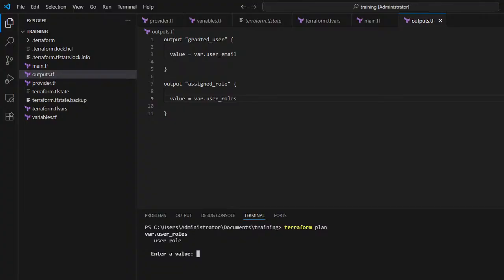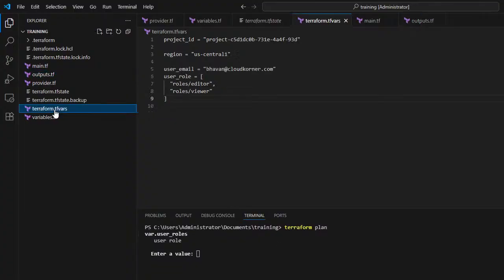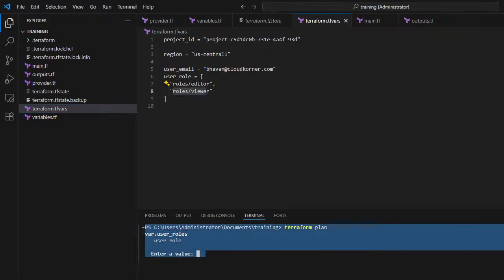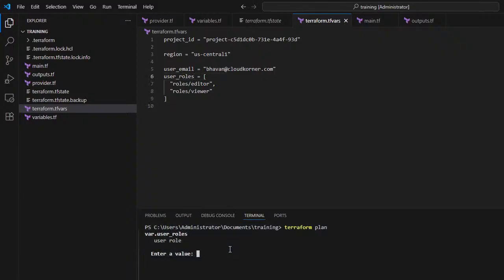Why is user role asking for input? Didn't we give it in tf vars? I gave it, right? Where dot user role. Okay, because this is not roles, that's why.